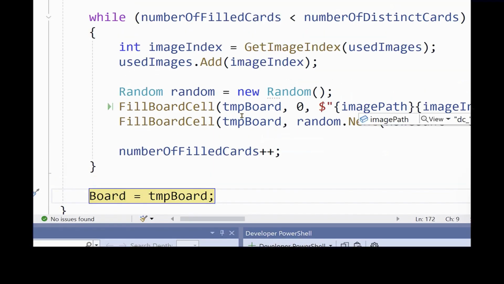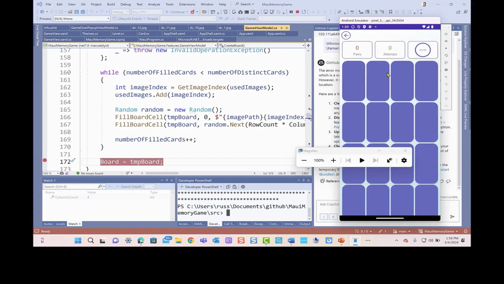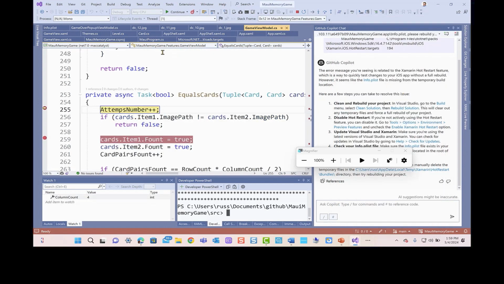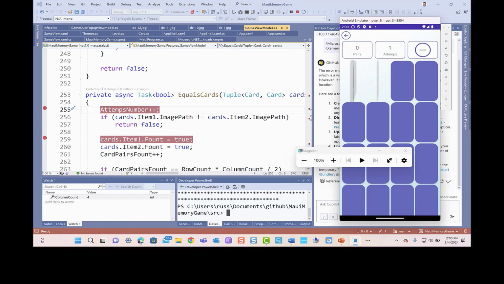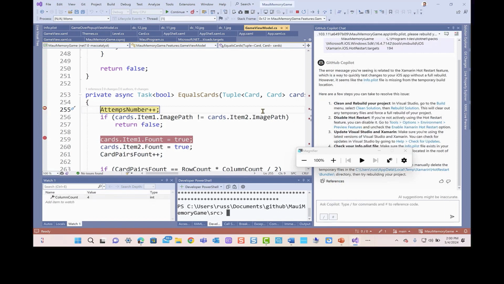So now it's going to bring up the game. And you got to help me on this. All right, so we got that one there. So that's going to say, okay, are these 2 equal? No, they're not. Let's return false. Go back, and I'll go ahead and flip them back. Is that the one? Okay, good. So now we'll go through this and see what happens.